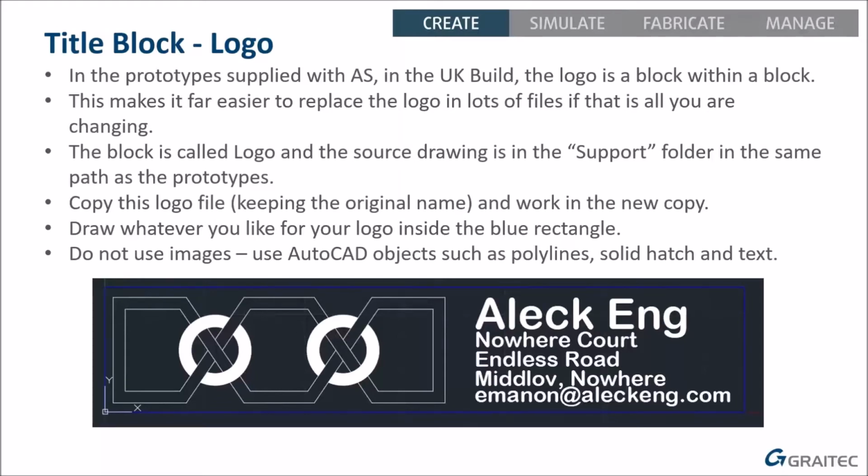So when you open your drawings, it knows where to find that logo on disk. But when I open your drawing, or your workshop opens a drawing, they haven't got the logo in the same path on their disk. So it can't find it, and you end up with an empty rectangle instead of a logo. In fact, you'll have an empty rectangle with the path for the logo written across the bottom, so just a bit of a mess and no logo.